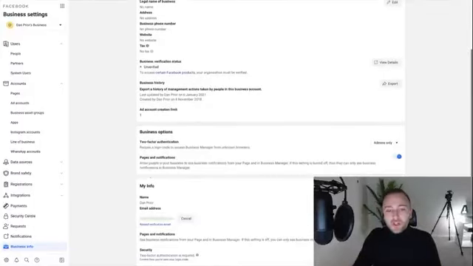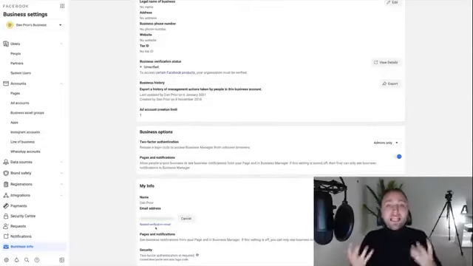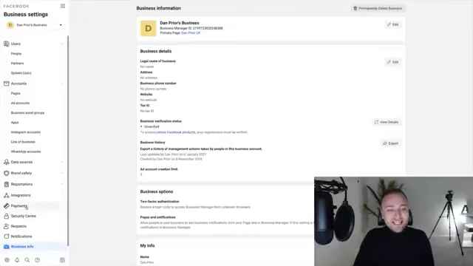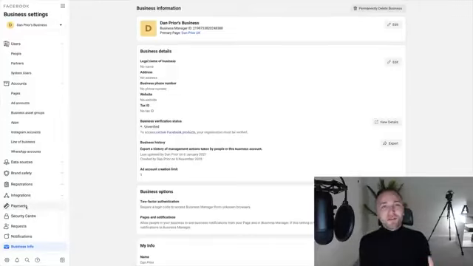The final thing you could do is set up 2-factor authentication for security and verify your email address. Now, you will have received an email from Facebook when you created your Business Manager account. If you didn't, just hit resend verification email. And that is your Business Manager completely set up. There are a ton of other options on business settings, but this will cover 99% of businesses. We do not have time to go through all those other things right now.